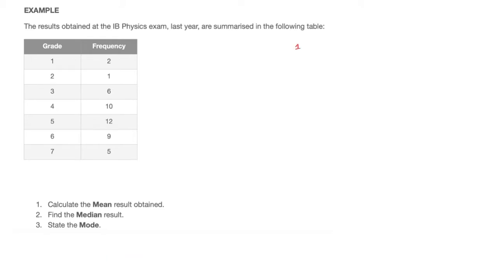The first thing we need to do is calculate the mean. To do so, we can use the following formula. The mean, which we write as x with a little bar on top, is equal to the sum of all the frequencies times their corresponding x values divided by the total number of values we have. I'll go ahead and box that.